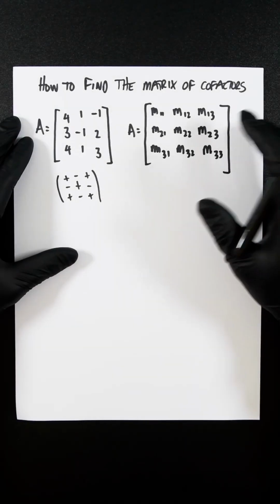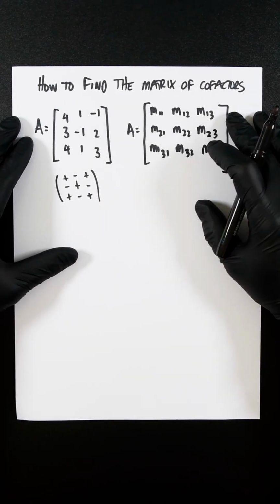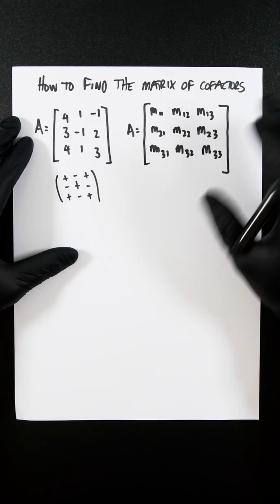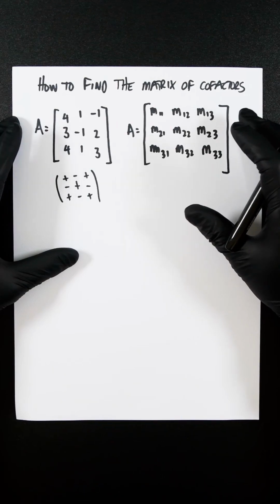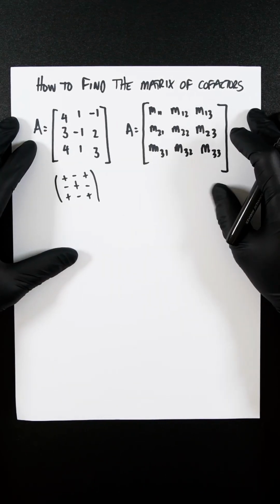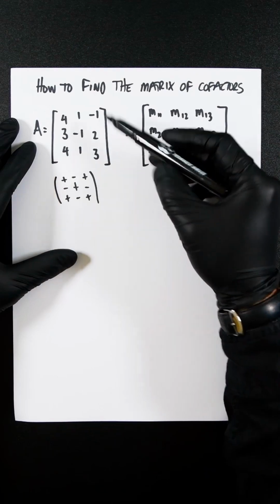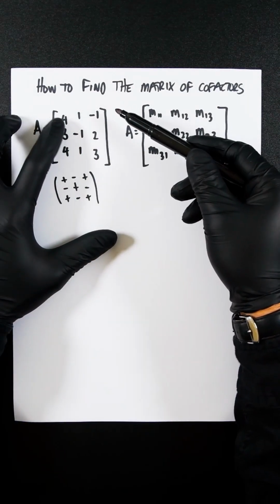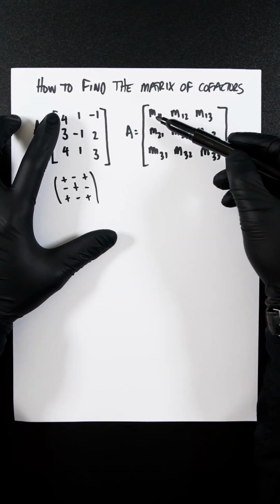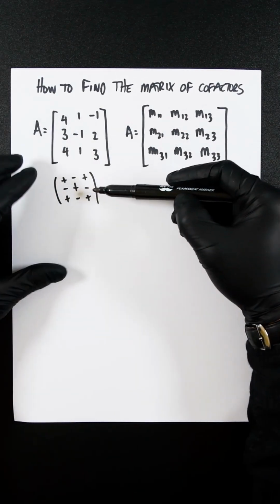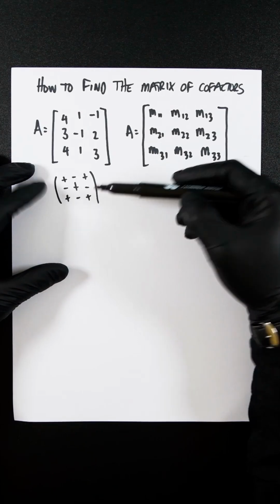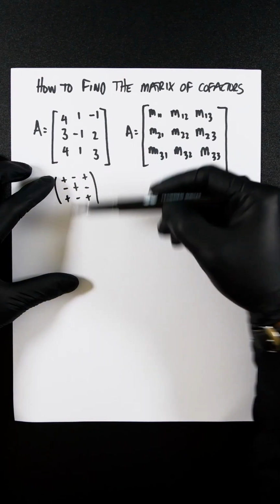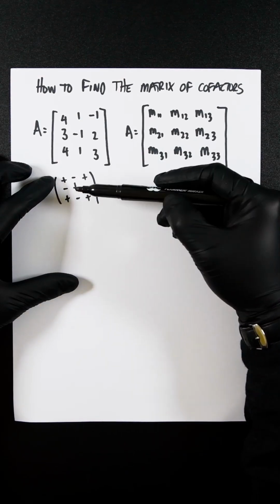You're probably not finding the matrix cofactors for just a bunch of lols. You're probably finding the inverse of a matrix or some other reason, but you'll kind of need to do this to find out what that is. So this is the matrix that we're going to find the cofactors of, and you can see that each position in the matrix is mapped to M11, M12, M13, and so on. And then obviously, whenever we're looking at breaking down matrices, each position once pulled out is positive or negative.